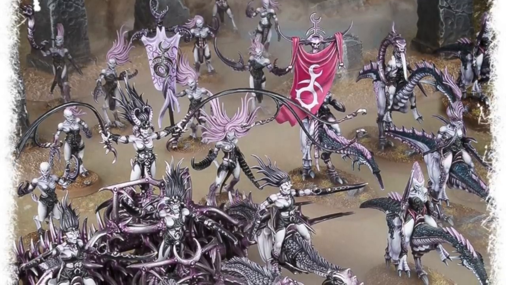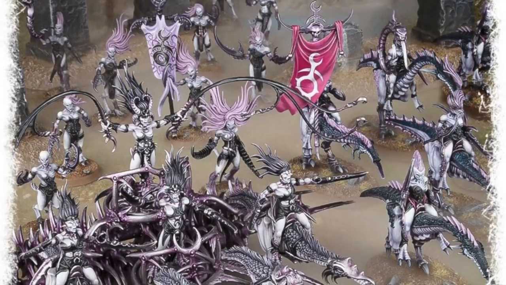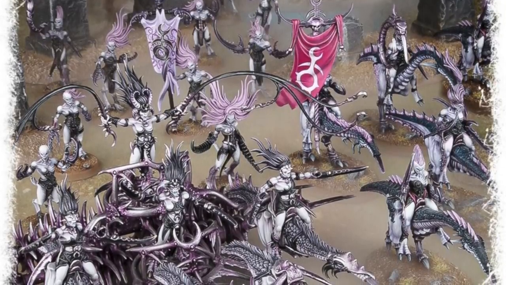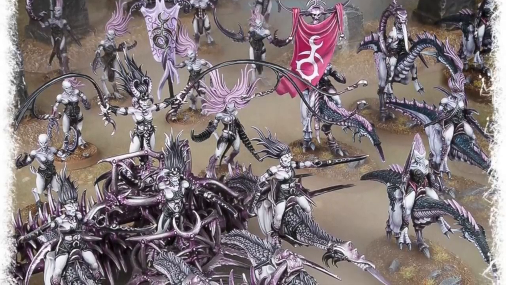If you haven't picked it up, factions that are based on movement have a lot of emphasis on board control. By this I mean you're going to have to really, really get used to model placement and thinking ahead.